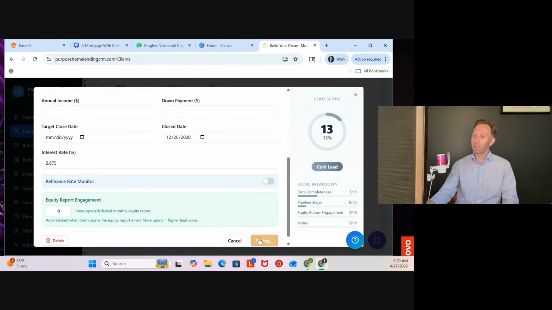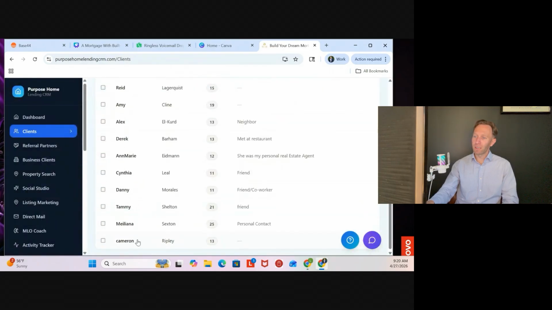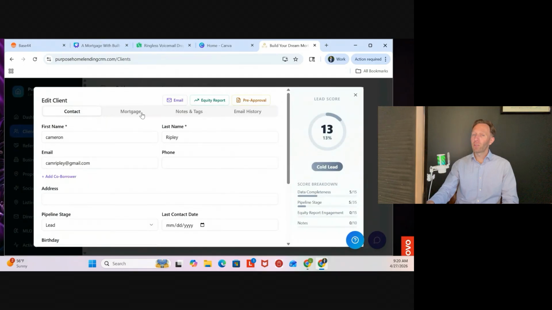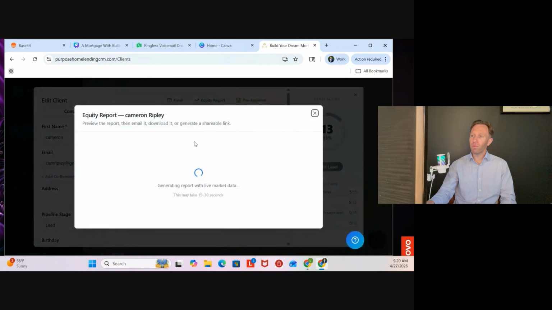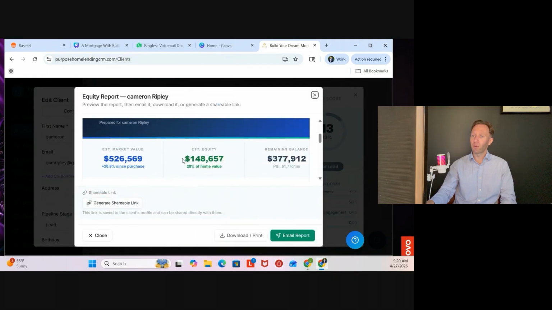Okay, so save. But here's what I want to do now: I come here. Now you could do this for past clients, of course. I do this also for outreach whenever I'm going through a platform called PropWire, or we're trying to get it with our own built-in platform, but essentially trying to generate my own refinance business. I generate an equity report. There's a couple of versions of it. You either get a report that can be emailed right to the client. This is the equity report.